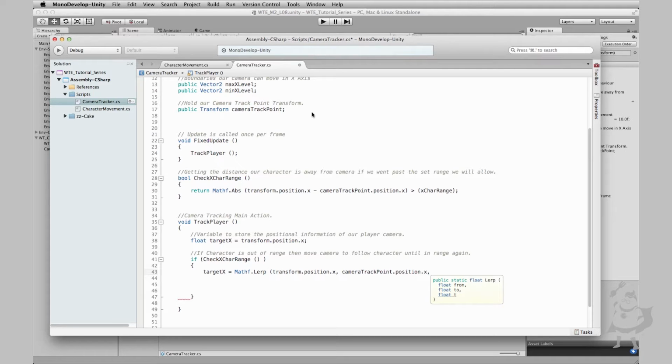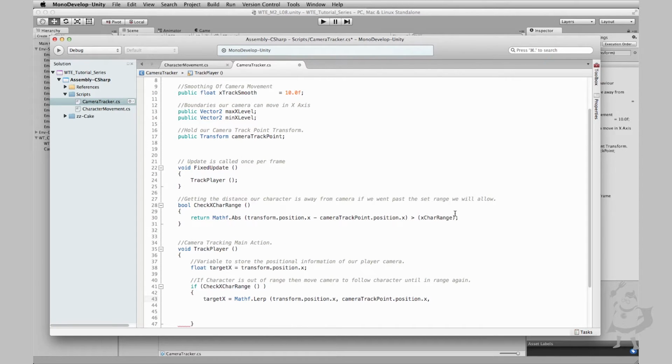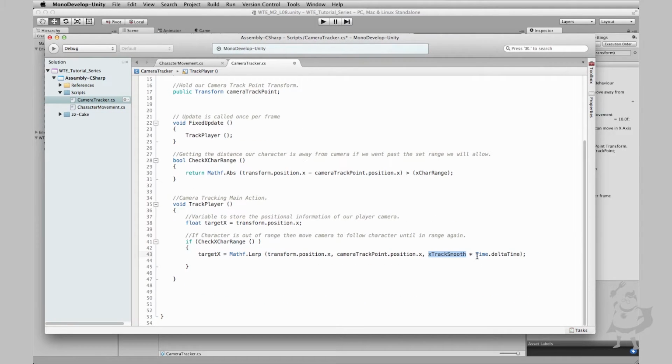And now over how much time? And that time, we're going to bring in this variable we've created here, x track smooth, okay? Over 10, whatever that's going to be. I'll show you something here that's going to make a lot more sense in a second. So over x track smooth, okay? So 10, and to tell Unity time, we always have to use time dot delta time. Close this off, semicolon that beast. So anytime you want to create a timer or give Unity a reference to what seconds in real time is, you always just say time.delta time.